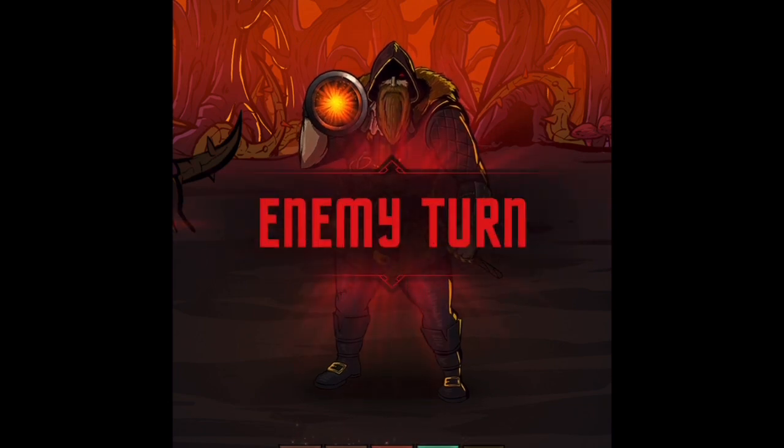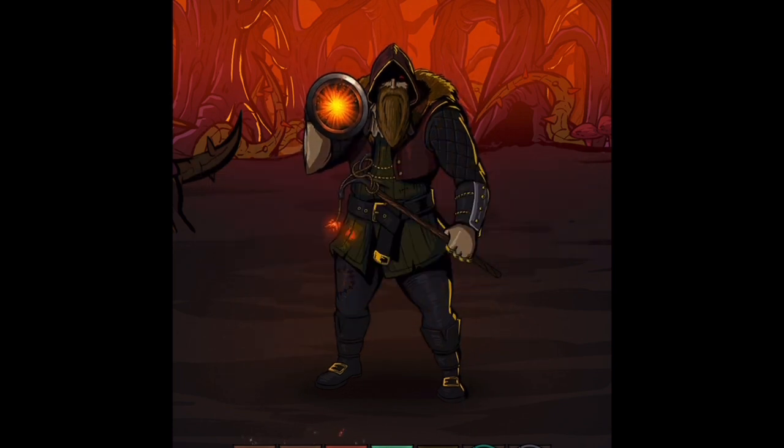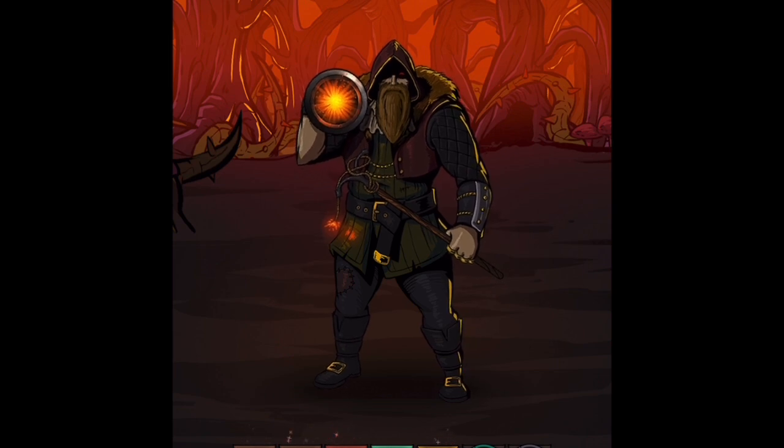Enemy turn. Enemy gains 2 armor stacks. Enemy playing cards. Light the fuse. Enemy takes 1 damage. Enemy gained 1 anger stack. Your turn. Conjured. Zap. You gain 3. You gain 2 armor stacks. End turn. Show deck. Zap. Enemy takes 3 damage. You gained 1 chain stack.